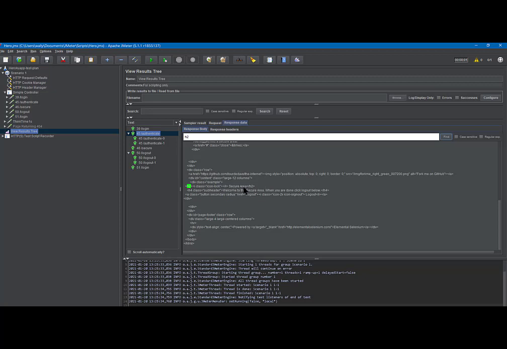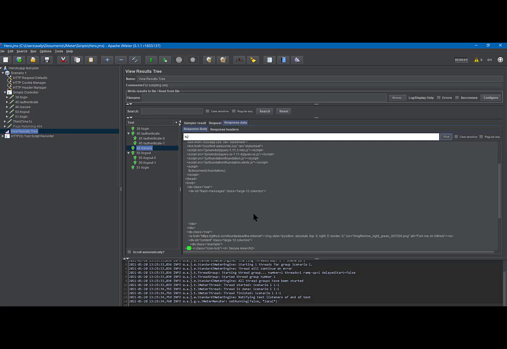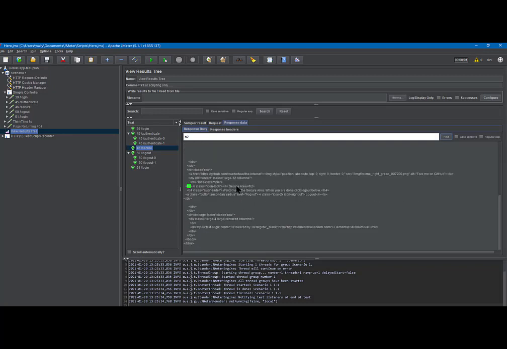So it was after the login was successful, so we went to a secure area and it said welcome to the secure area. When you are done, click log out. So we know we reached the right page. We can look again on secure and do a find for the page heading there. Again, it's secure area. Welcome to the secure area.